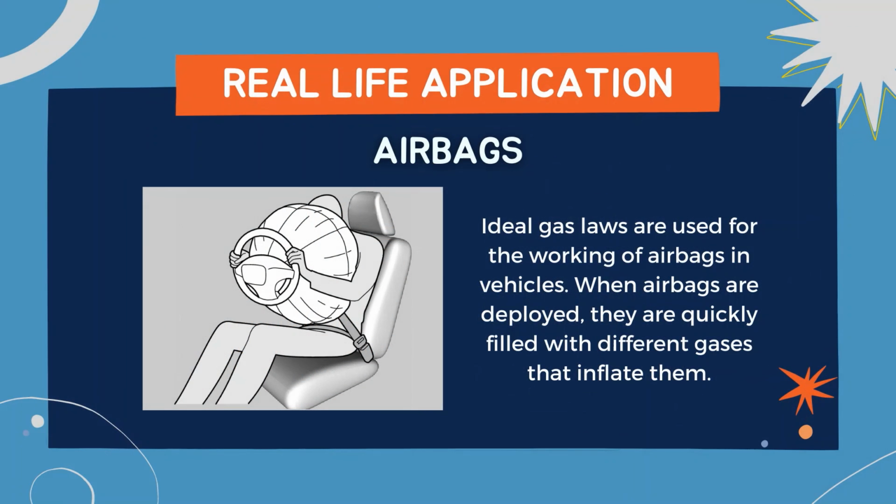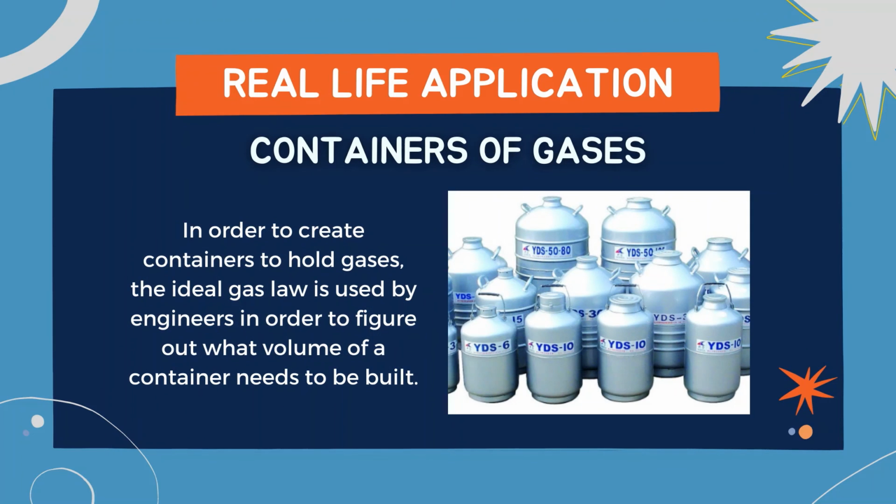Some of the real-life applications where we use the ideal gas law is, for example, in airbags. Ideal gas laws are used for the working of airbags in vehicles. When airbags are deployed, they are quickly filled with different gases that inflate them. Also, in order to create containers to hold gases, the ideal gas law is used by engineers in order to figure out what volume of a container needs to be built.